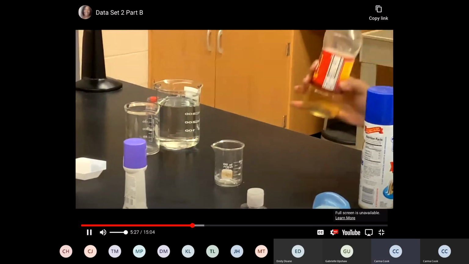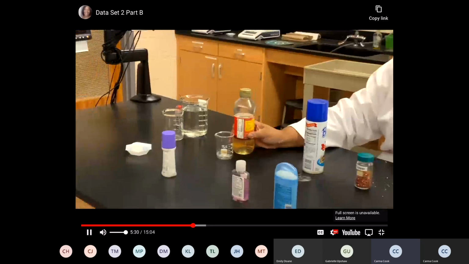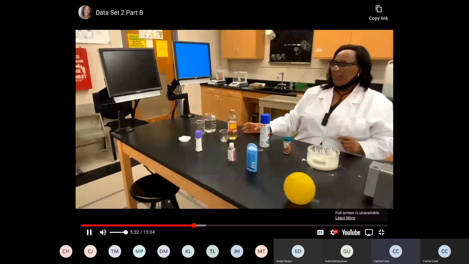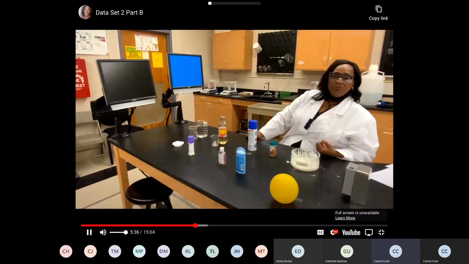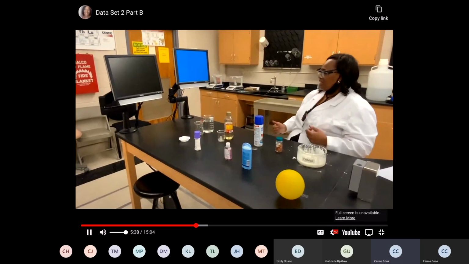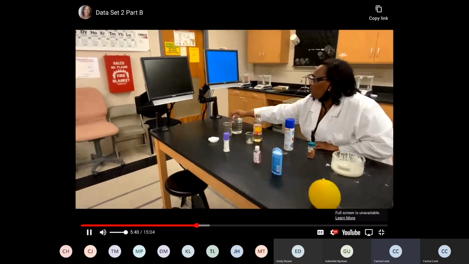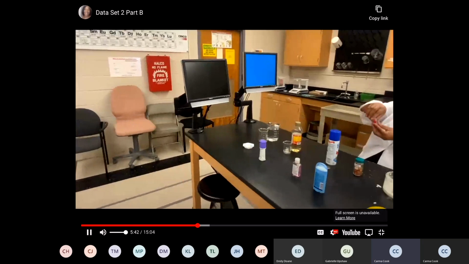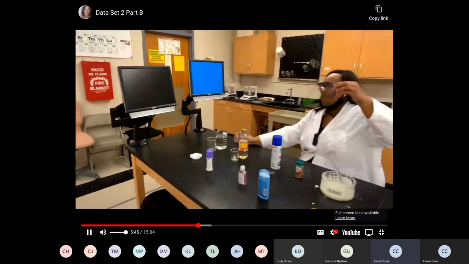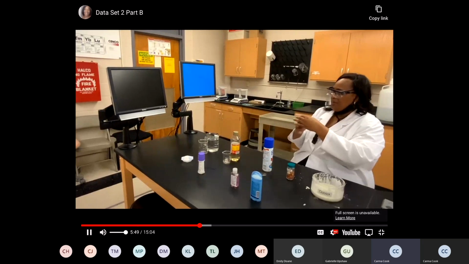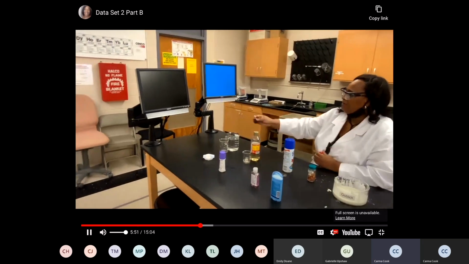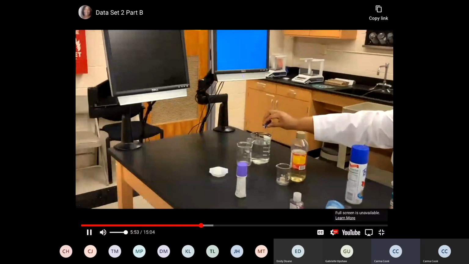So in the video that you're watching of the corn syrup, notice how it flows, but notice that it also flows much slower than water would. So the corn syrup is more viscous. It has a higher viscosity than water, but it still has some properties of a liquid, even though it's viscous. It has its own volume, but it doesn't have its own shape. It takes on the shape of its container.